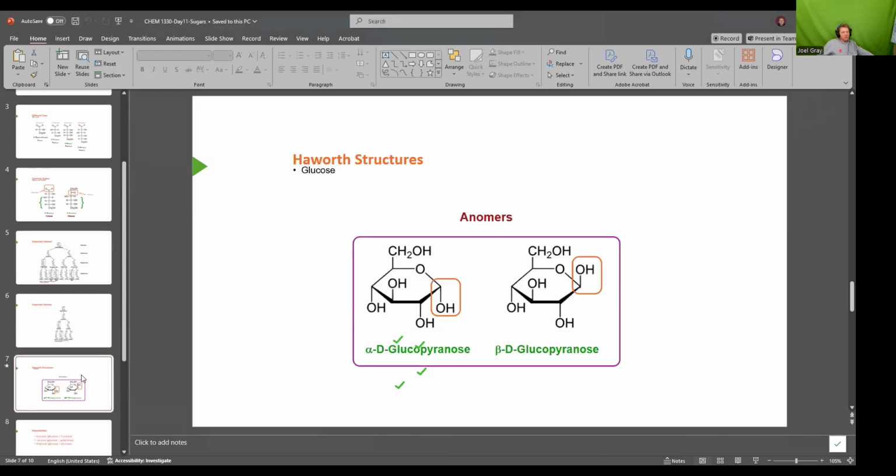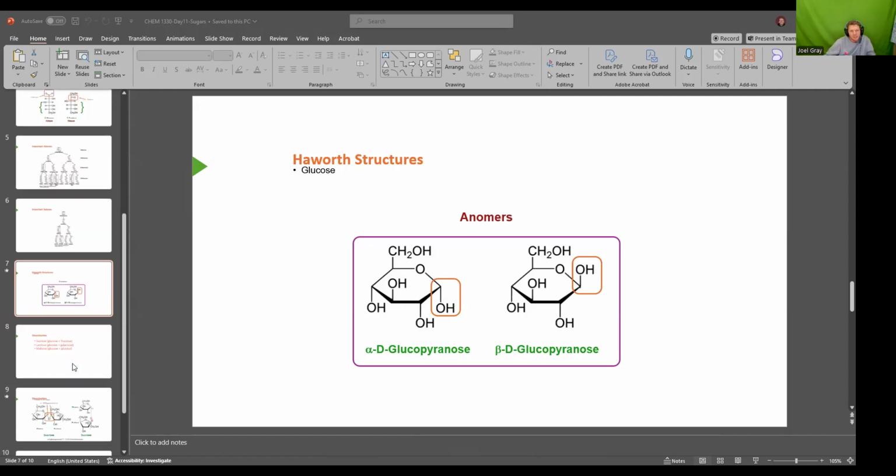If we look at these sugars right here, these are cyclic sugars. These are both cyclic forms of glucose. And what differentiates these two is the positioning of this hydroxide group. I'm going to put a check mark by the hydroxide group that I'm talking about, that one and that one. One of them's pointing up, one of them's pointing down. If it's pointing up, then it is a beta glucose, or the beta form of this sugar. If that hydroxide is pointing down, it is the alpha form of this sugar.